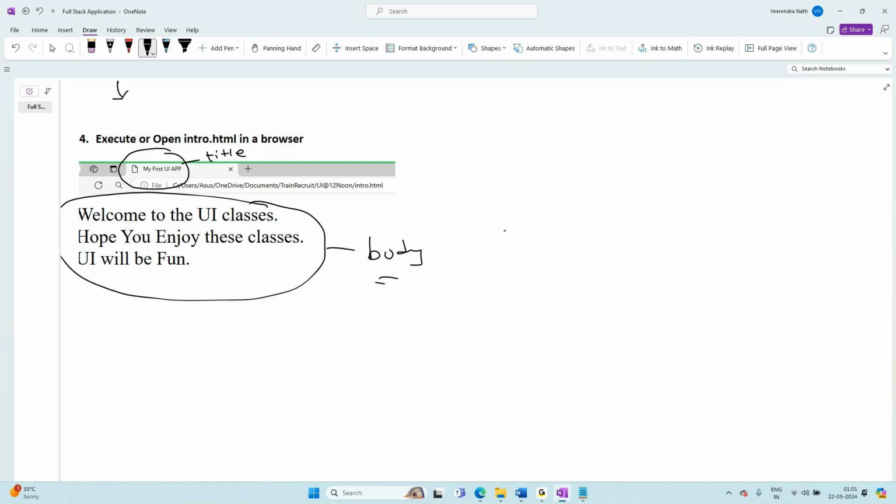This is the hardest way, I should say. Why is it the hardest way? Opening a notepad, typing in notepad and opening in the browser. Hardest way, but the easiest way to understand the topic basically. Tomorrow we will install Visual Studio and you can see the magic of Visual Studio, which will make it easy for you. You don't have to hard code the things. All the help you will get from Visual Studio only.